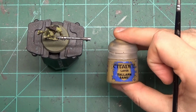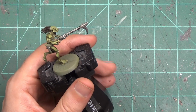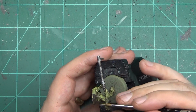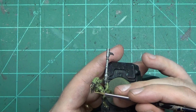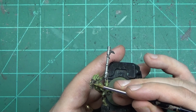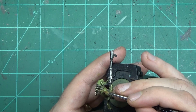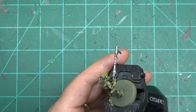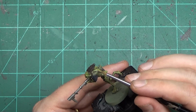So now it's time to accent and highlight the quills on the back of the head and on the rest of the body. So use a khaki, a light brown. I'd stay away from green because you've got the skin, but something with a slight yellow that can kind of blend between the brown of the hair and the green of the skin. For each of the quills, you'd probably want to paint about half of it, from the middle of the quill to the tip, and that'll be about enough to show your first highlight.